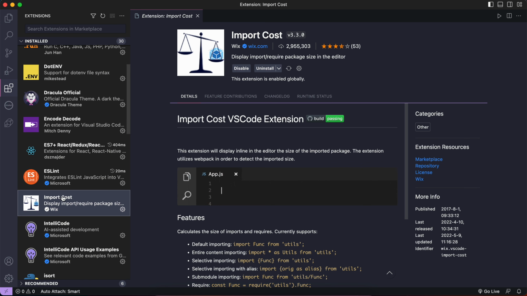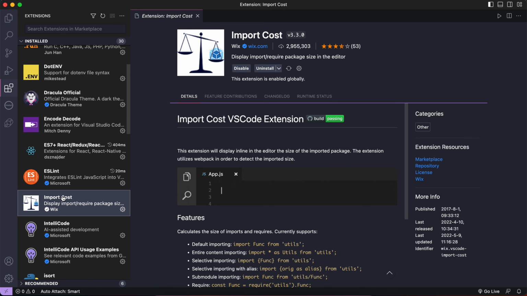IntelliCode, both of these are plugins that help you code faster with the help of an AI assistant. So it learns your code pattern, and then it suggests which method you want to call based on the context that you are in. And after a certain period of time, you will not even realize that it is working in the background, but it does, trust me.